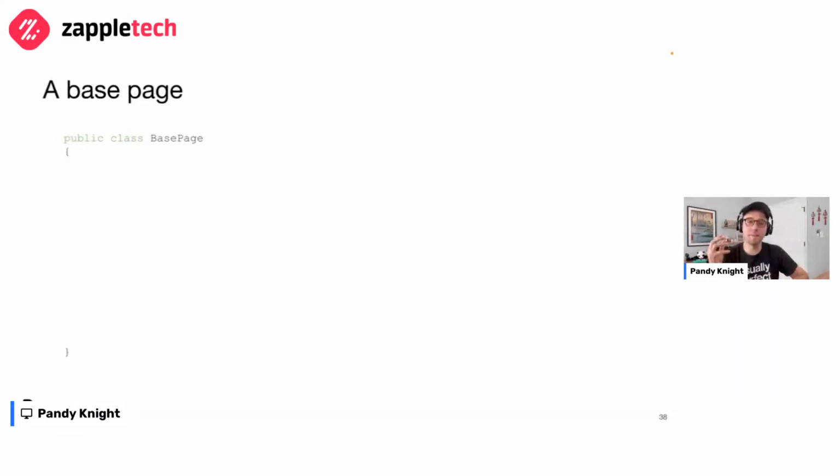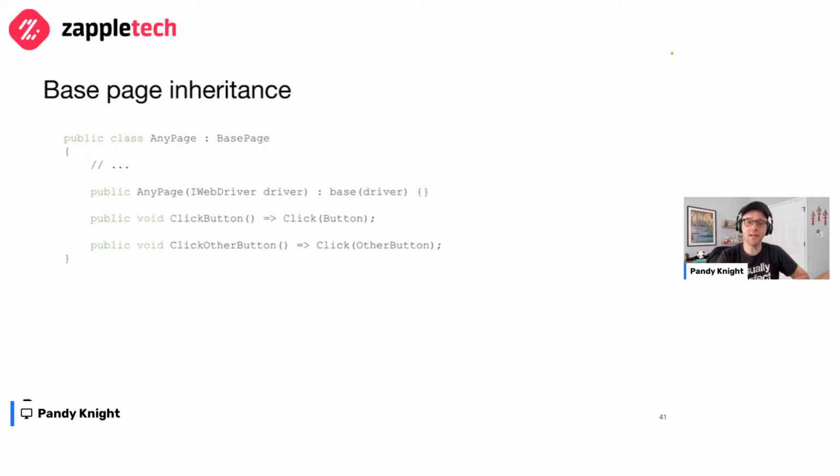And they'll create the infamous base page, a parent class for all other page object classes. The base page will have variables for the WebDriver and the wait object. It'll also provide common interaction methods, such as this click method that can click on any element. Abstraction for the win, right? Child pages will inherit everything from the base page. Child page interaction methods frequently just called base page methods. I've seen many teams stop here and say, haha, this is good, right? In my opinion, though, this still isn't very good.